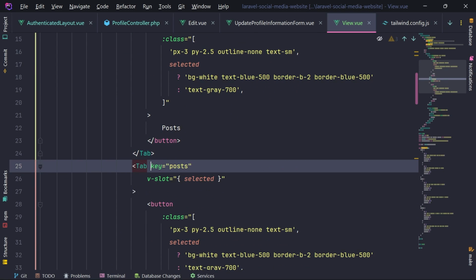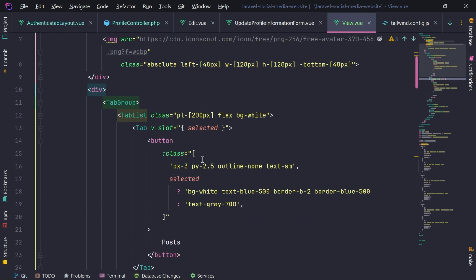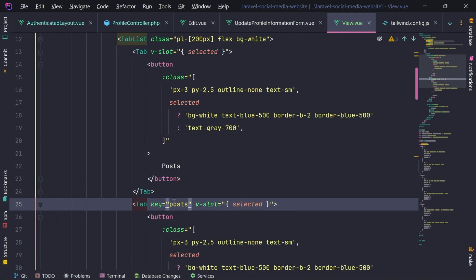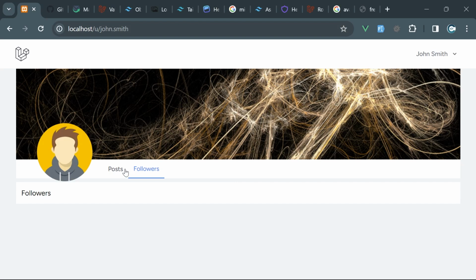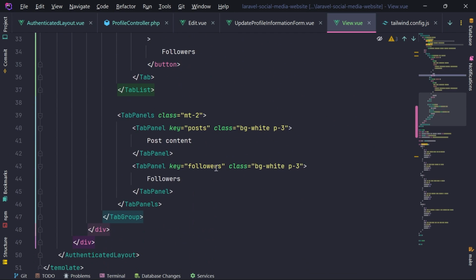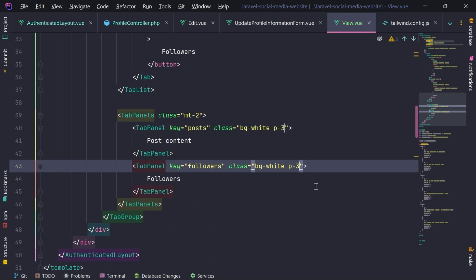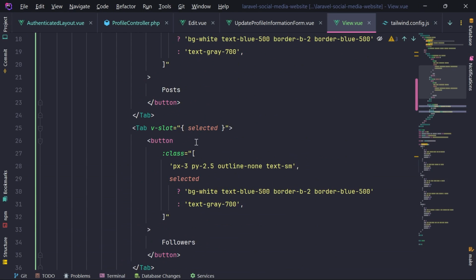And let's put this tab opening in the same line. Key, okay, we can remove the key as well, because we don't have the loop v4, we don't actually need this key. Posts and followers. What I would do, just give a little bit of shadow to tab panel. Exactly. Now let's define all the tabs we have.